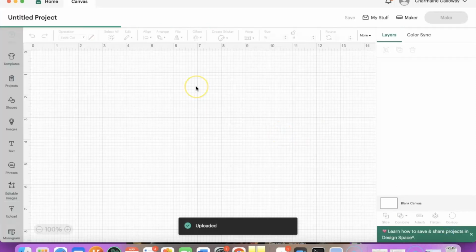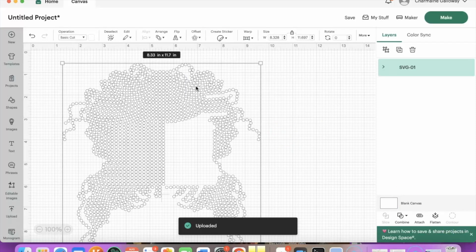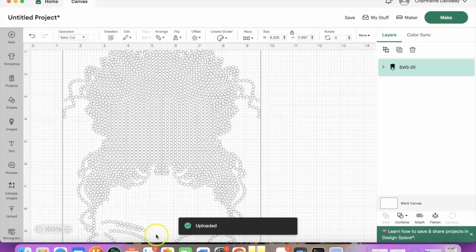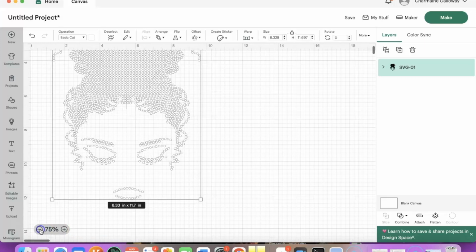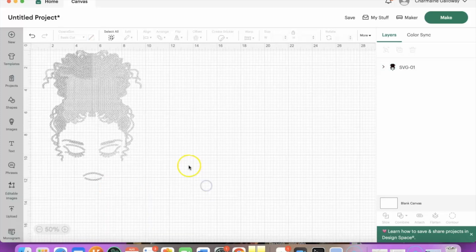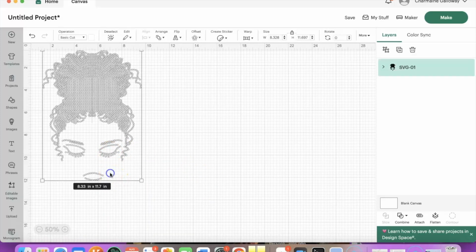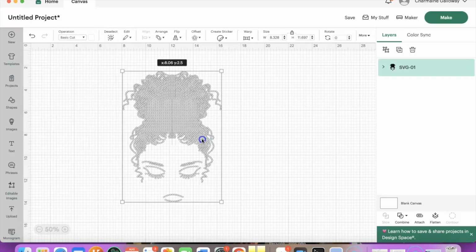And now what I'm gonna do is just put a background on here because it's okay. Now here it shows you. So I'm gonna go ahead and make it a little smaller because it is big. Bring my screen down some. Okay, but I'm moving my screen around, but do not move this image. Do not resize this image, okay? Because they send it to you the way it's supposed to be. So it's right here, 8.33 by 11.7. You cannot change this image because it won't cut right. It's how they sent it to you, okay?